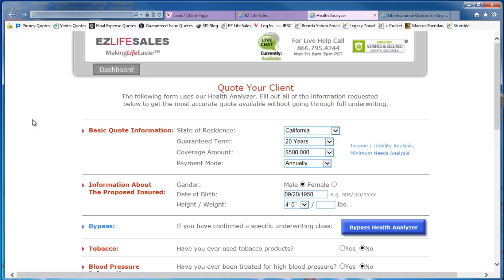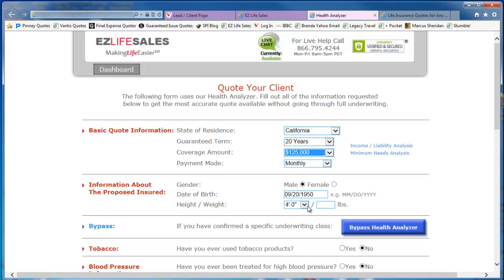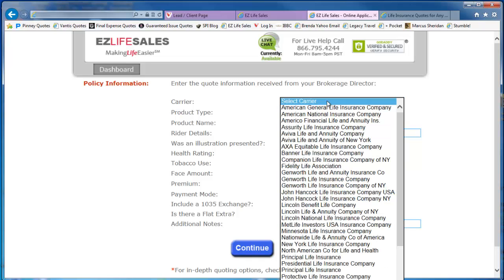So Penny Insurance is my IMO, who, I was very happy with my old IMO, but due to this system, they were able to drag me away from the old one just because it was so easy to do an application. So all you do is, I didn't enter his height and weight, but so we're going to do, let's see, oh, I think we were going to do 125,000, 20 years, and most all of this information transfers over, but we're going to bypass the health analyzer.